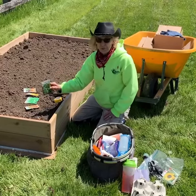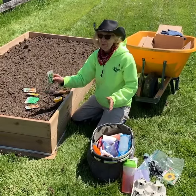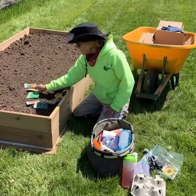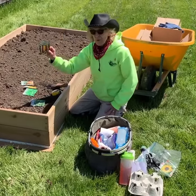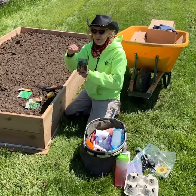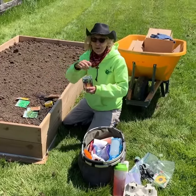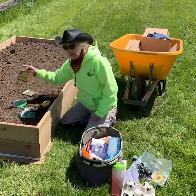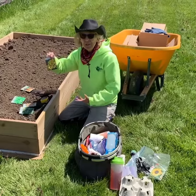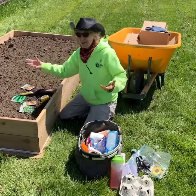I'm planting cool season vegetables. Right now the temperature in the ground is about 50, so I'm putting in kale, spinach, beautiful rainbow carrots, Swiss chard — which I'm going to use as microgreens, so when it grows just a little bit I'm going to start cutting and eating them as microgreens — and then French marigolds. French marigolds are great to have the beneficial insects come in, the pollinators, so I'll keep you posted.